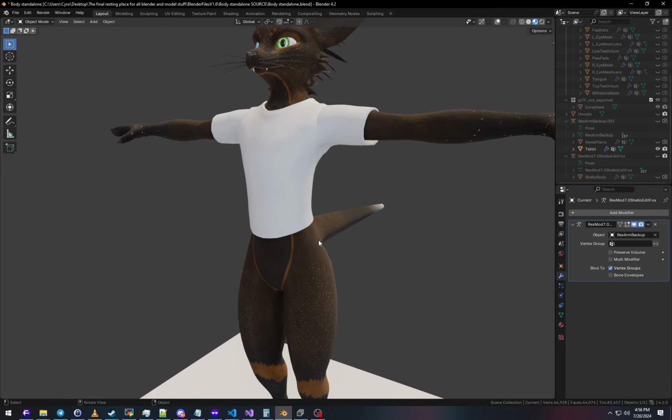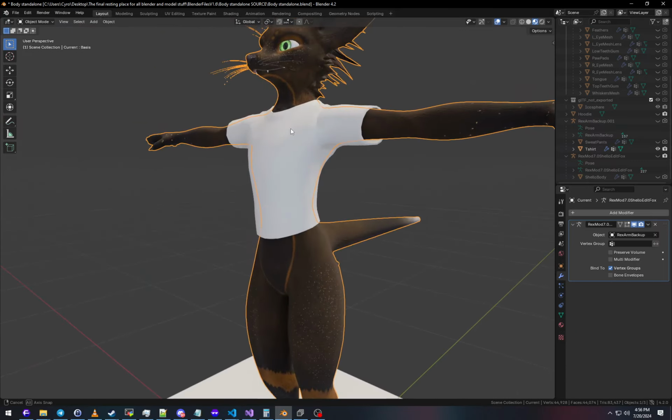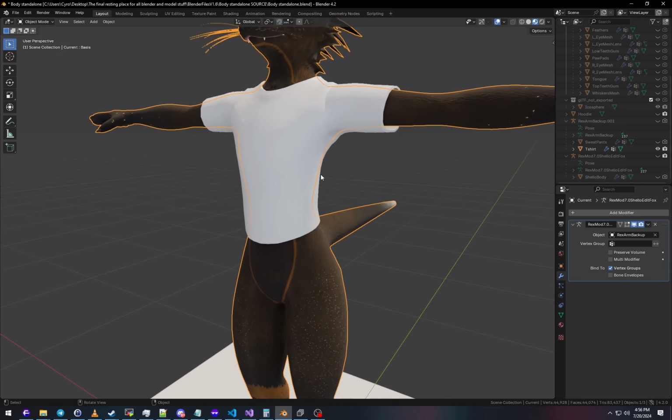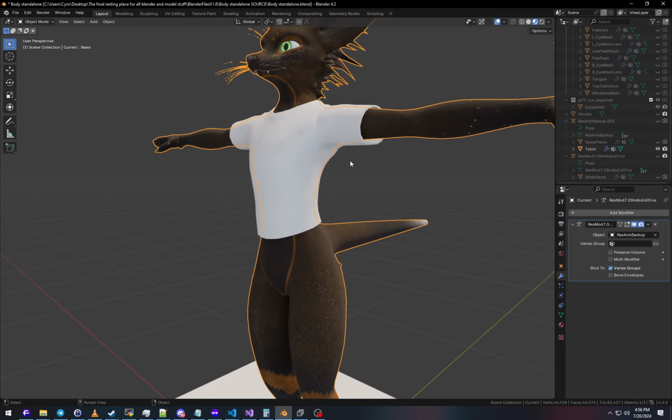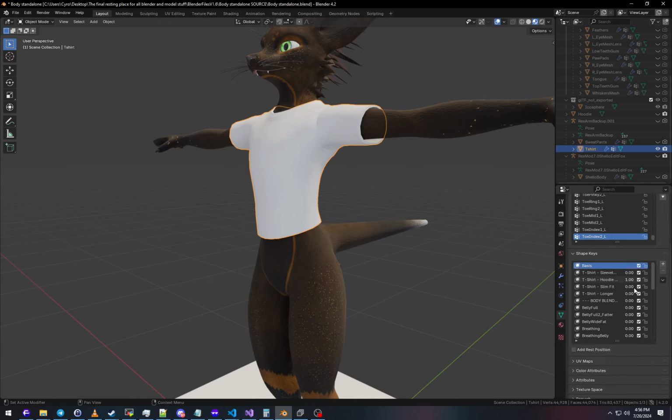Like we've got it from Gumroad and we're like, all right, I'm going to apply it to my character because I think it looks cool. This white t-shirt I've got. And we find, well, let's say it doesn't have the blend shape we want. Let's just remove all the blend shapes.